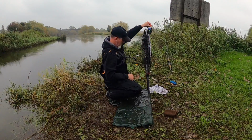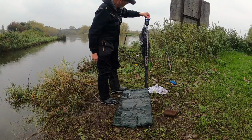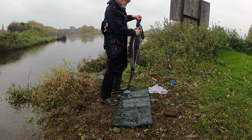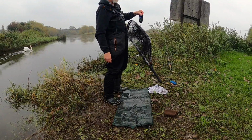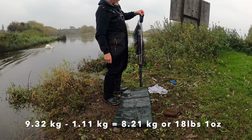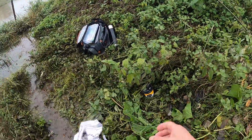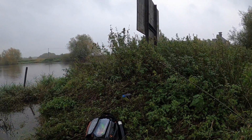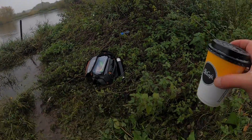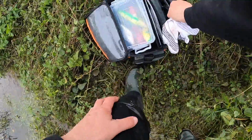Two. 1.11. 9.32 minus 1.11. It's 8.21 kilo. Got this, a quart of McDonald's on the way down here. My coffee is still hot. That's how quick that fish was. Excellent result.